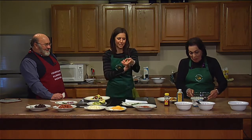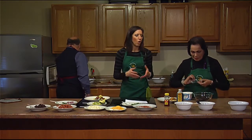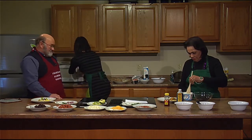So in terms of diabetes though, 23 grams is a little bit lower than what you would want for a complete meal. So what we're going to make as a complement to this, Edith is going to do this in about 3 minutes. So I'm going to time myself and see if she can do it. Another really great addition to this tostada is going to be a nice little homemade yogurt parfait.